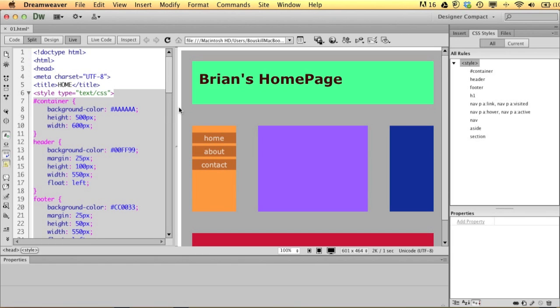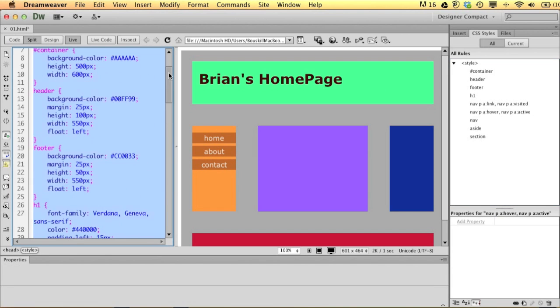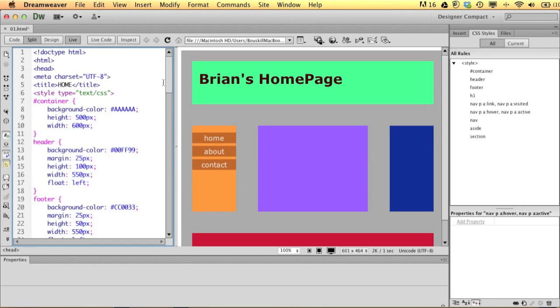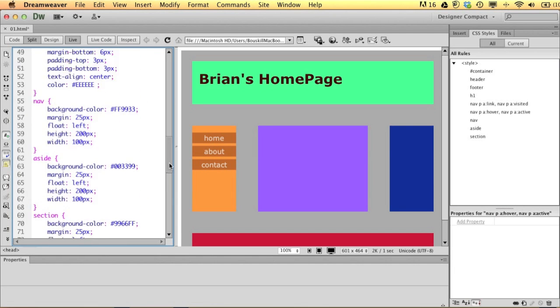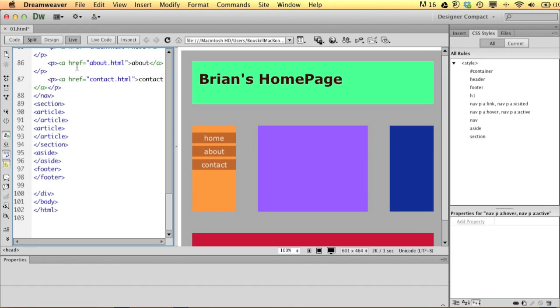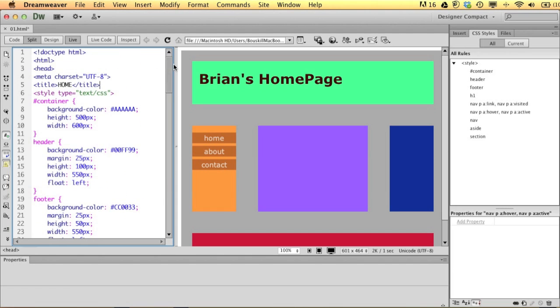Right now I have all my CSS inside of the same document that my HTML is. At the top of it, all of this is CSS up here. And then down here I have my body. If I have to change something, I don't want to change it on all three of the pages that I'm going to make now, my home, about, and contact page. I want to be able to change it in the CSS rules and have it affect all three of them.